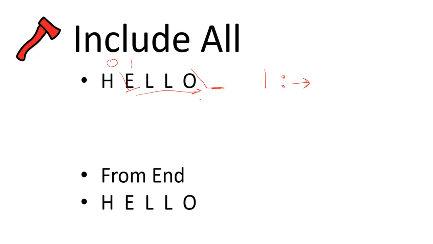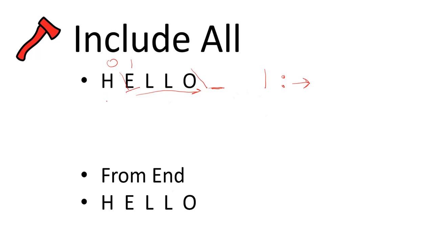Now, let's say you wanted to cut out all of this. So there's no final position here, right? You can't tell it to stop at more than the letter. There's nothing there. So to do that, tell it to start at position 1, put colon, and then you simply write nothing after it, and it takes everything until the end. So it starts at 1, goes all the way to the end, includes all of that.